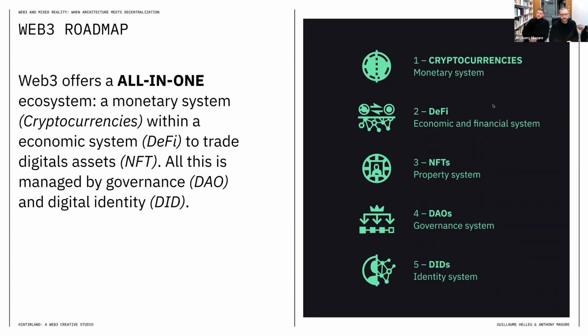Then when we have established this monetary system, we need an economic and financial system. This is the part of DeFi, for decentralized finance. This aims to cut the power of the banks and centralized systems and to make all kinds of economic interaction more fluid. So DeFi is a very huge and very important aspect of the economics of the internet.